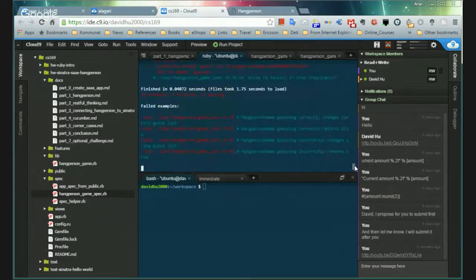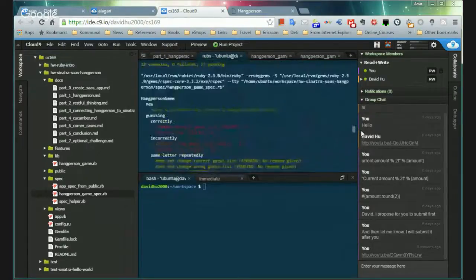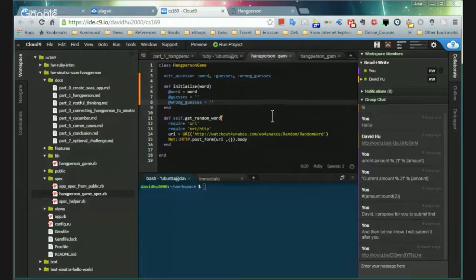Okay, after the test runs again, we have failures. Okay, correctly and incorrectly. Let me see. So what we do, we're guessing, and it changes the correct guess list.